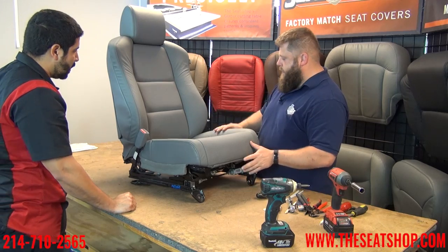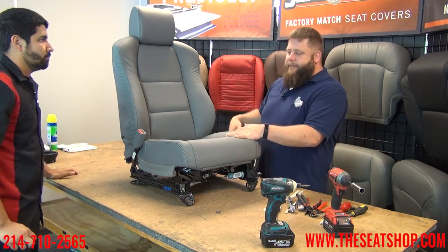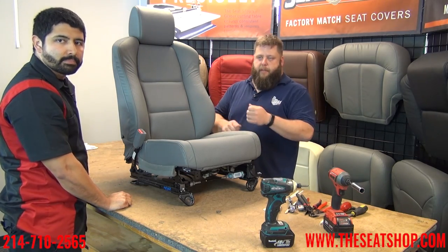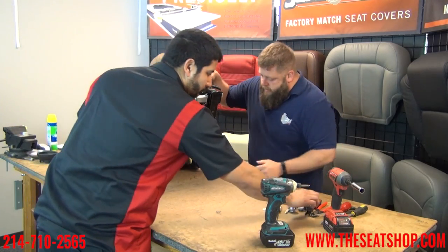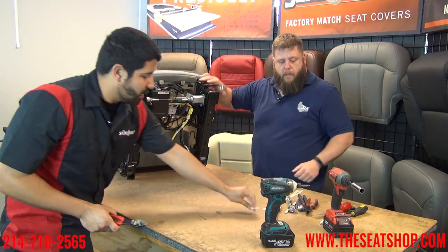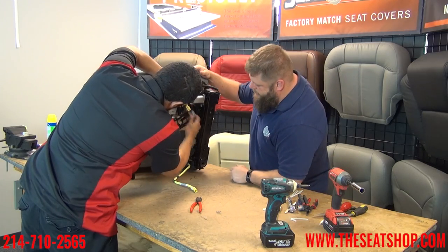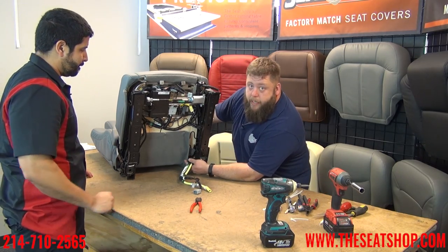We're going to start with the bottom — lean it back and undo some clips across the front, then work our way back. It's also really easy to have the seat top off when you're doing the bottom, mainly because there's only four bolts to pull it off, and it gets out of the way making it a lot easier to get the cover back through and run the wires. We'll tilt it back, look at our power connections, look for any wires running up into the top to disconnect them, then run our four bolts out. Some people like to save the little zip ties from the factory, but we usually just cut them off since we end up using new zip ties afterwards. You'll see two main wires feeding through the back corner up through the back cover — we'll make those disconnections there.